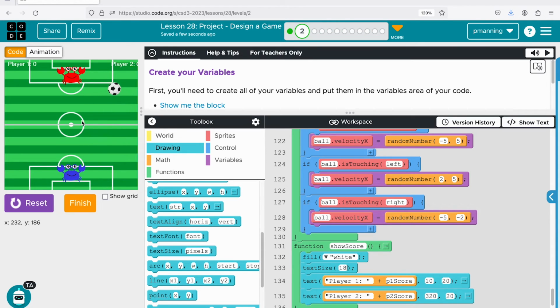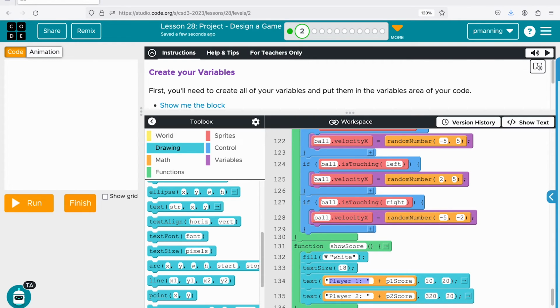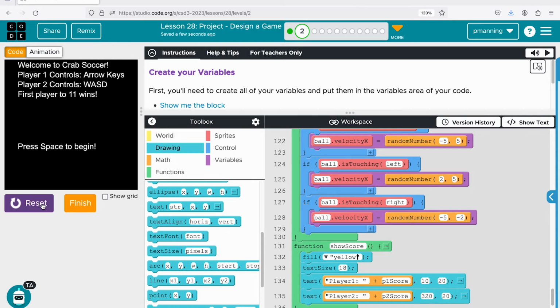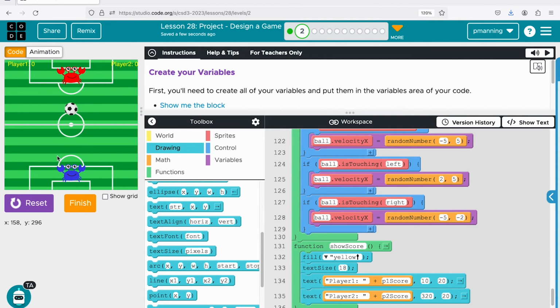So also looking at that, because my lines are white, I may want to fix that, and I'm actually going to do something unconventional. I'm going to get rid of the space between player and the number, but that should help. And instead of that, I'm going to do yellow. All right, and there we go. We can kind of see it a little bit better. I'm going to shift that over to 300, and I want to make that a 24.